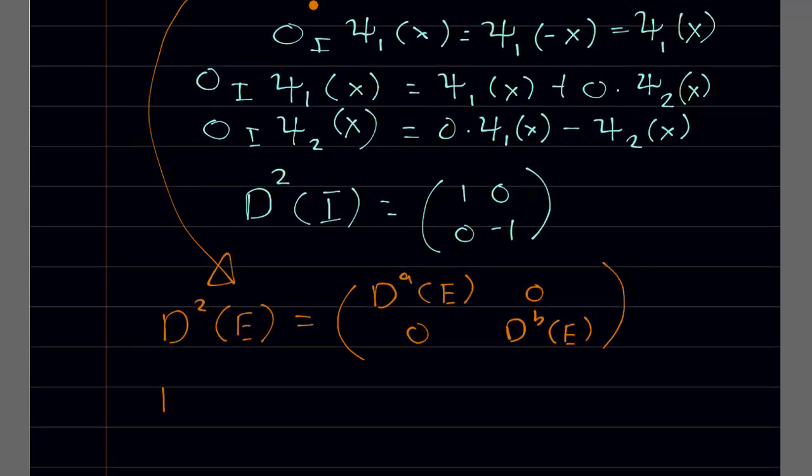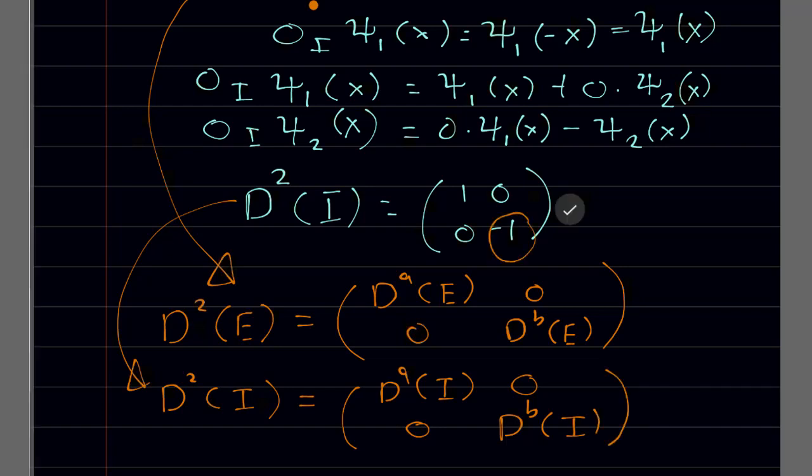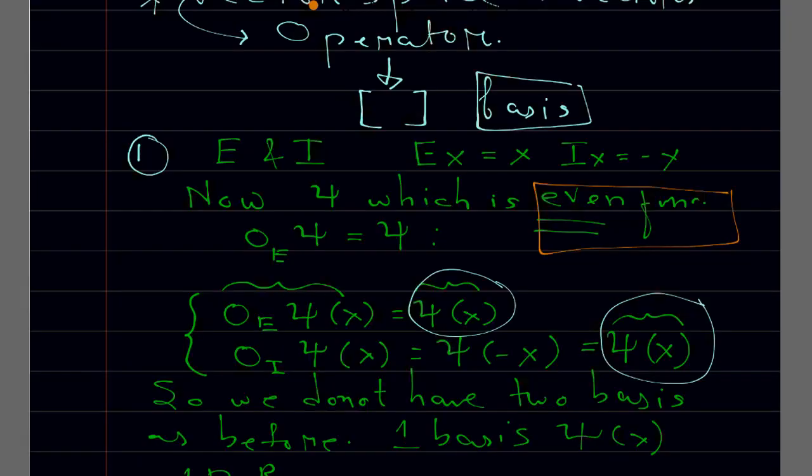Similarly, let's look at the 2D representation of I. If you look at this cleverly, then you will see that the first one is dA of I, and the second one is dB of I, because dB of I, we checked that it turns out to be minus, with a negative sign, because we have a minus 1 here. Let me show it to you. If you look at this, see here.